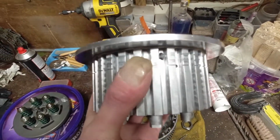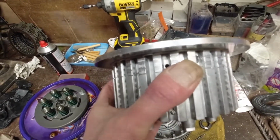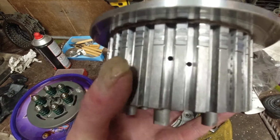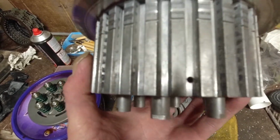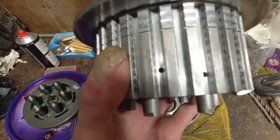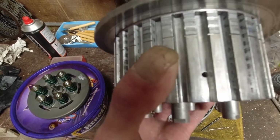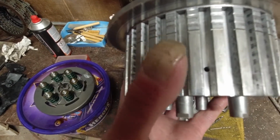I've started by locating every single metal plate where it is in the basket or in the hub, and giving each single metal plate a hole all the way round. So I've got 10 holes, and that's one for every single individual plate. Theory in that clutch, and the clutch spreads, the oil now can come up through them holes and get to the friction plates. But being as the metals don't actually sit on the bottom of the groove, the oil's going to be coming up through them all the time.